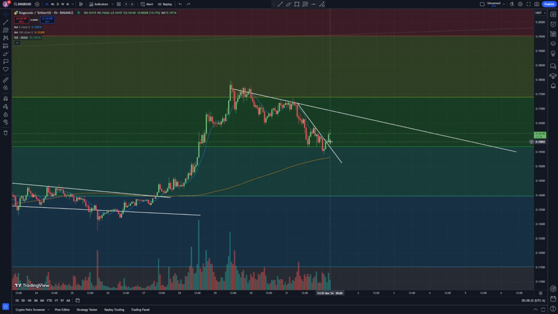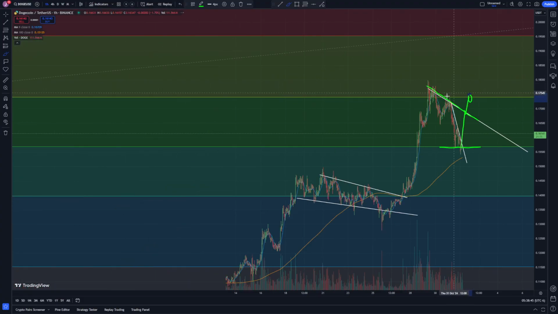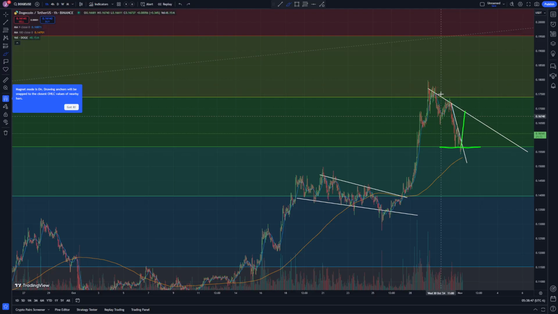So I guess the question is, are we going to find support right here and it's going to hold and we're actually going to start pushing up? I think we do have to break this trend line before we can start getting more bullish again and maybe come back up to this one and/or this bigger target that I've been looking at in general.